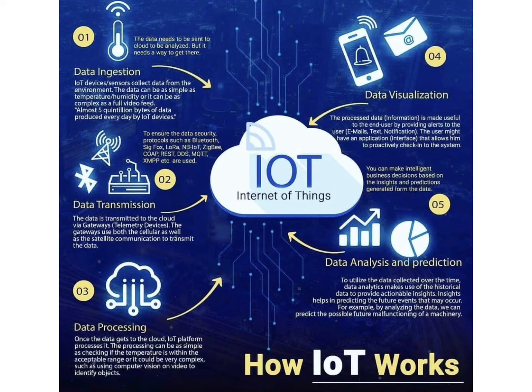And so with the Internet of Things, you have the data ingestion stage where the devices are sending their data in through some sort of transmission. So you have to have a transmission medium. Then generally, it's going to go to the cloud. And then you're going to have to do data processing there and then do something with it. Maybe it's visualization, analysis, prediction. And maybe in some of them, it's going to be control. And so you have a very short loop because you have the ingestion, transmission, processing, and right back to the transmission and ingestion stage for the device.